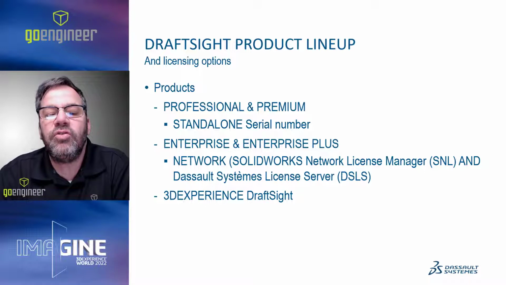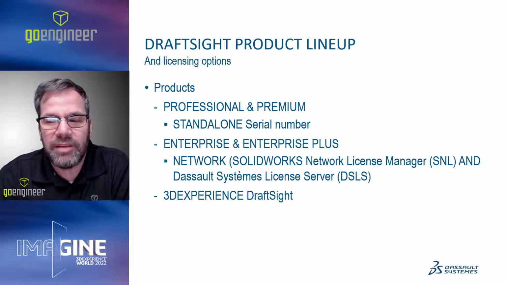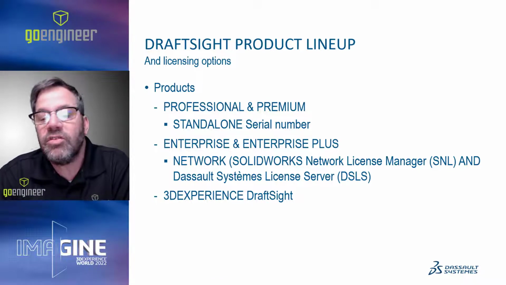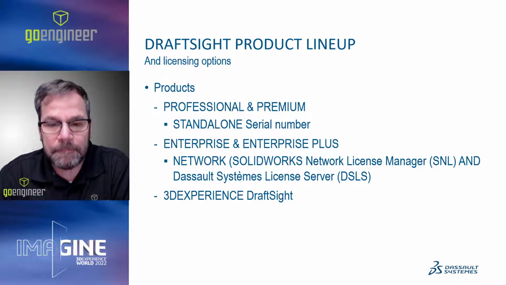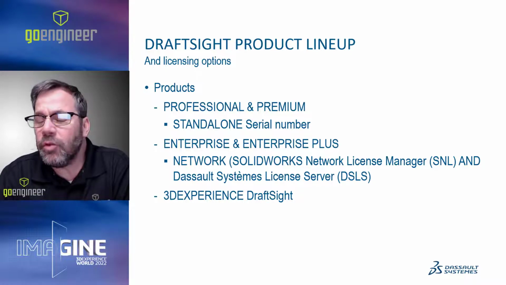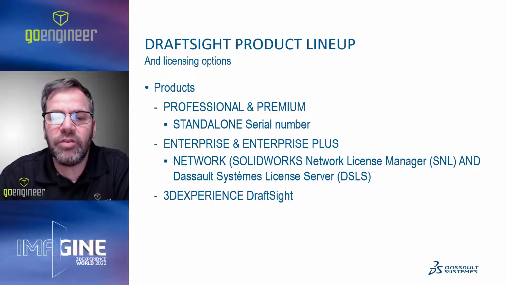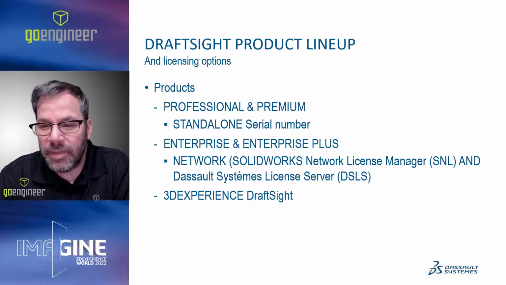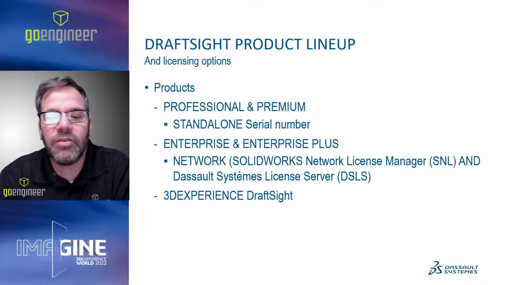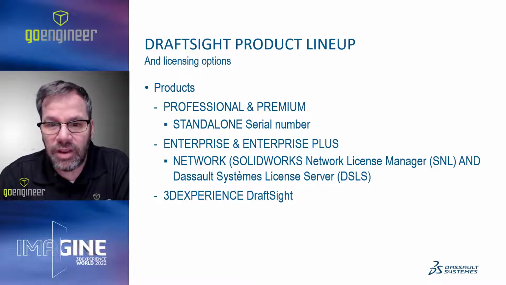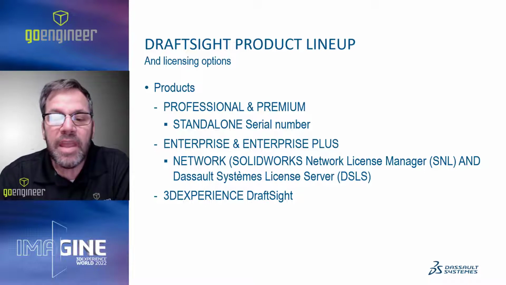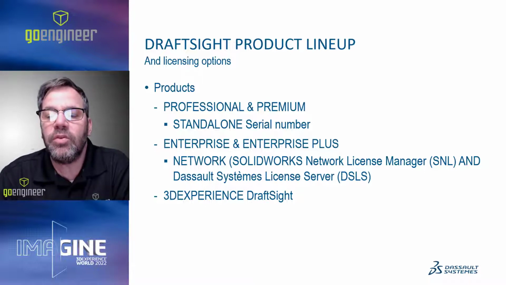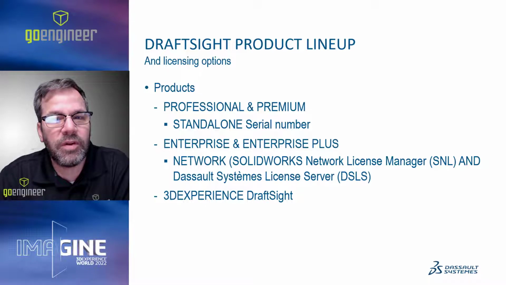Then we have Enterprise and Enterprise Plus. Both of these products use either the SolidWorks Network License Manager or the Dassault Systems License Server. Now, if you're already SolidWorks users, I would opt for the SolidWorks Network License Manager because you can just simply enter the new serial number into that license manager and you can be up and running in no time. If you're not, you get to choose which one you want to use, but when you purchase the software through your reseller, you'll want to make sure that they know what license manager you want to use.